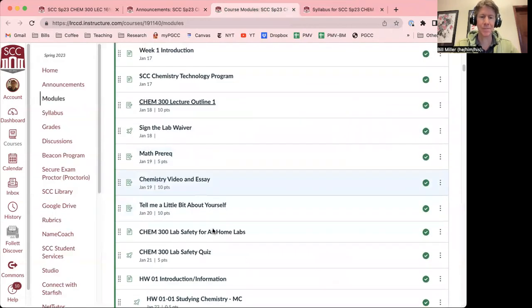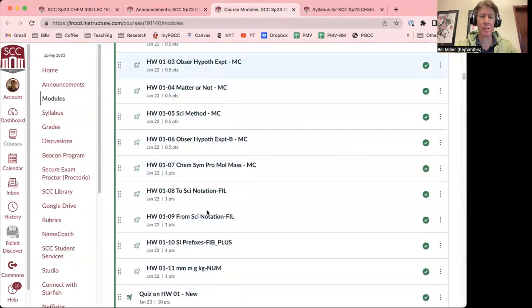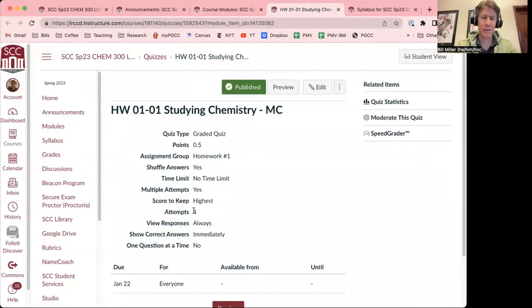That's lecture outlines. Then you'll have a lab activity. And then at the end of the week, you'll have homework that's due. Each of these is a homework problem. And each of these, you'll get 4 attempts. Only if you get one of them right, that's all you need to do. But say you get the second or third one right, you still only have to get one.